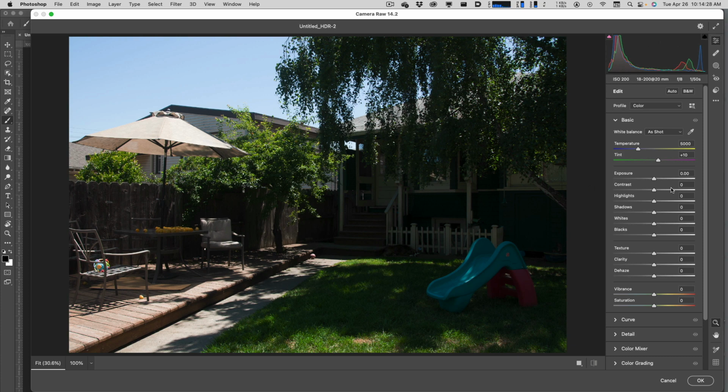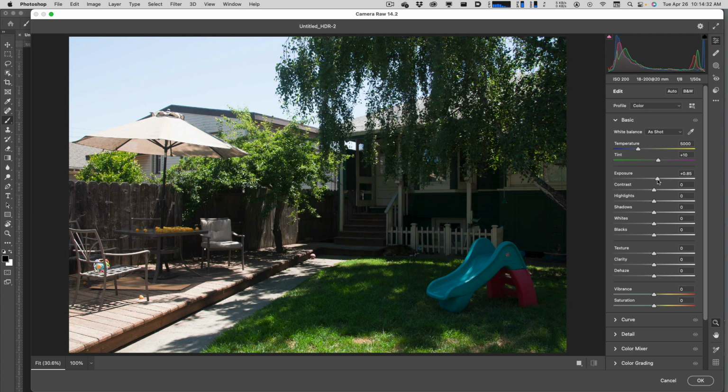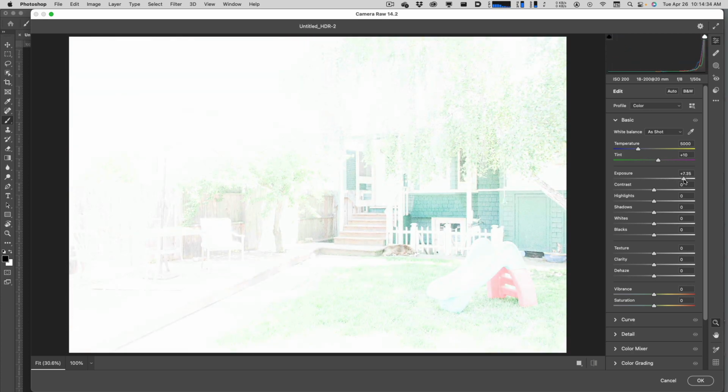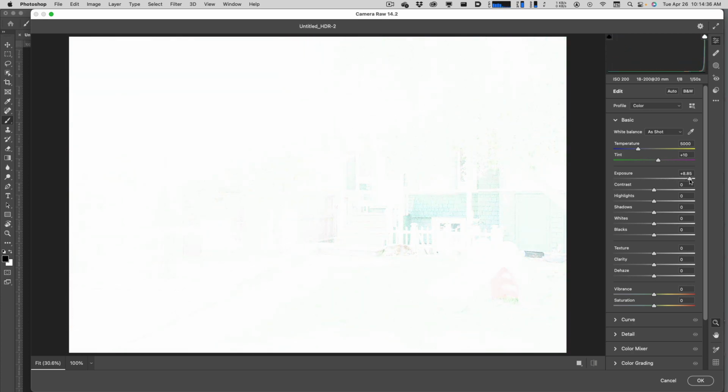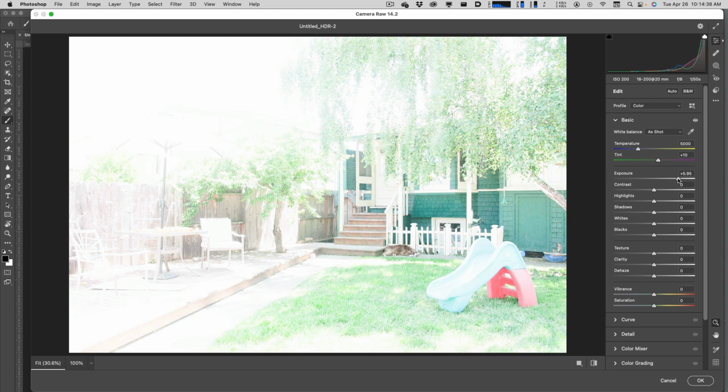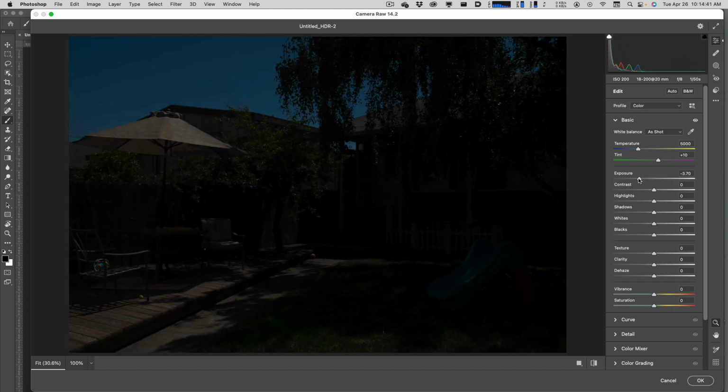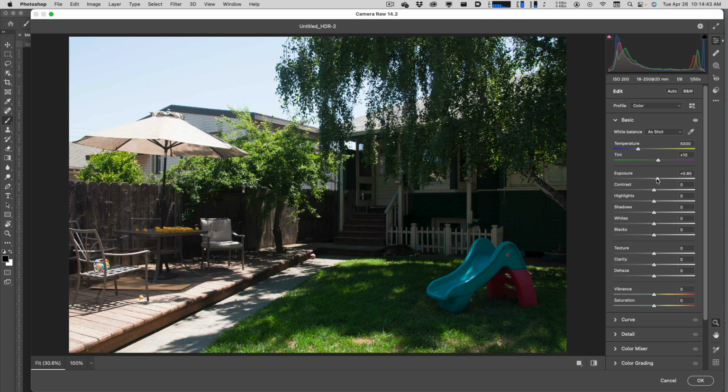So generally what I'm going to do here, I think this is a little bit dark maybe overall, so I'm going to go up here a little bit with the exposure, and you can see that if I go all the way this way, you see how it says like +8? I have all this image data in there. That's a little dark, right? And that's a little bright, but there's a lot you can do here with this image, and we're gonna make it look a little bit better. So I'm gonna bring it up just in general, just a tiny bit.